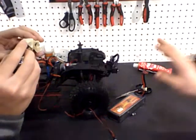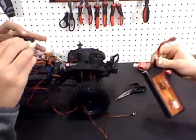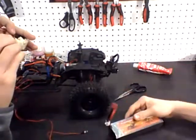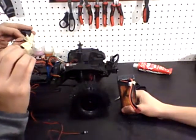So these are the Florian 2F packs that we mostly run. 6,200 milliamp hours, and they're cheap and they work really good. Let me tell you, you did a great job doing this.